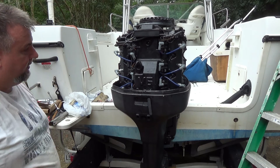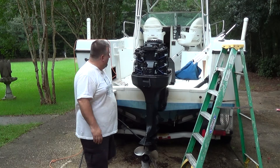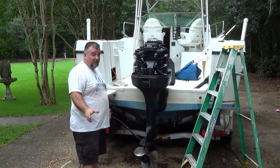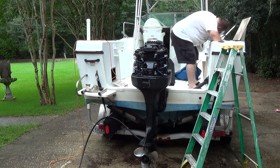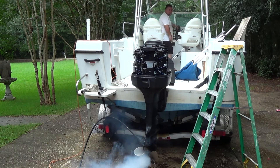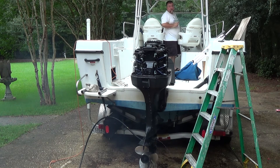All right, back the camera up, put the hose up to it — we'll get a little test start and see how it runs. Got our water hooked up and I'm fixing to turn on the battery. I did notice I had the battery turned on with the charger hooked up, so we might have a dead battery. But if we don't, I'm going to prime the bulb and give it a crank to see if we get any improvement. That's pretty good for a cold start.